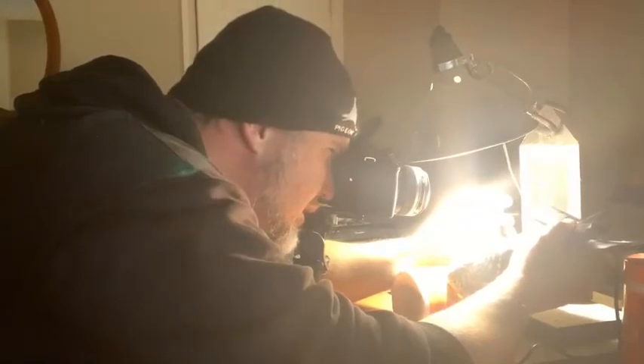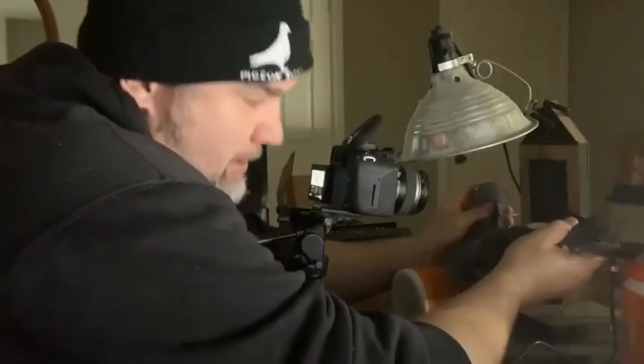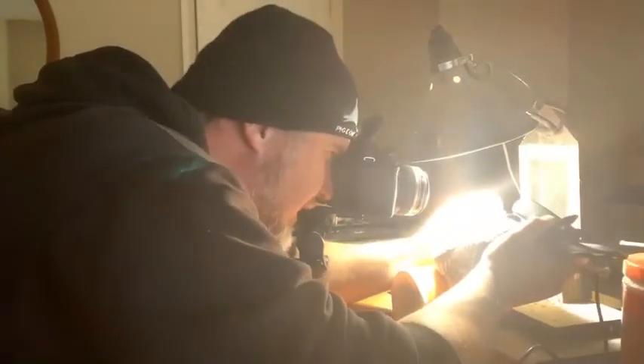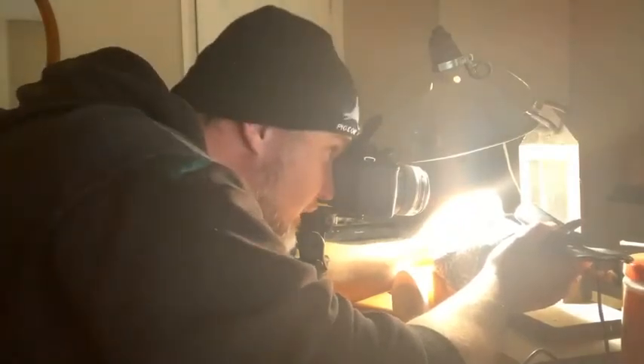You always want to try and have the light at 12 o'clock — between 11 and 1 on the eye. You can see the trigger here where my thumb's wiggling — that takes the picture. The light is super bright. I use props — things to rest the bird on, rest my hands on. The secret is trying to keep everything as still as you can. If you're a little nervous or excited, you just have to really calm down.